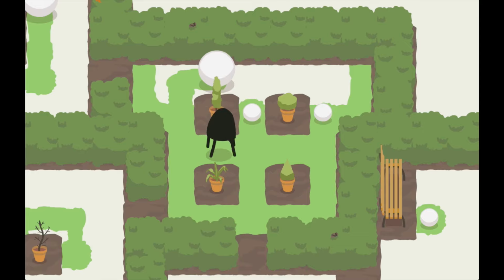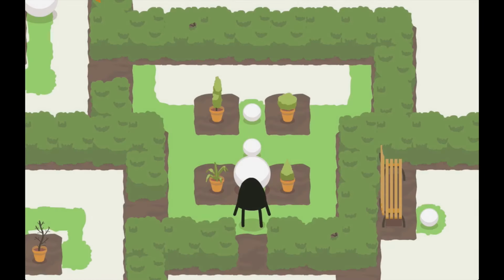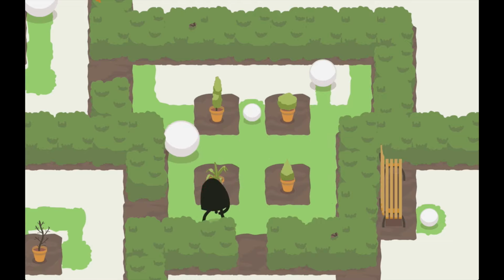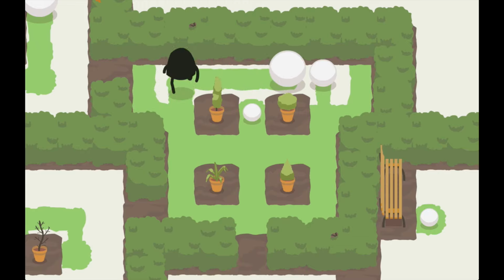Okay, this might work. Can I rearrange the plants a little bit? No? Okay. Oh, poop. How do I get over there now? Wow, this is really hard. Maybe I'm going about this the wrong way. Maybe I need to rethink which snowballs become which sizes. That was the problem.